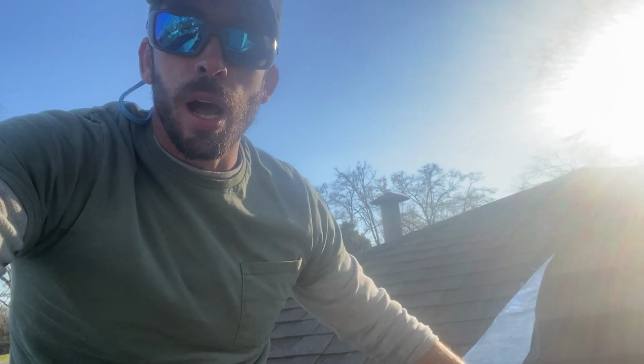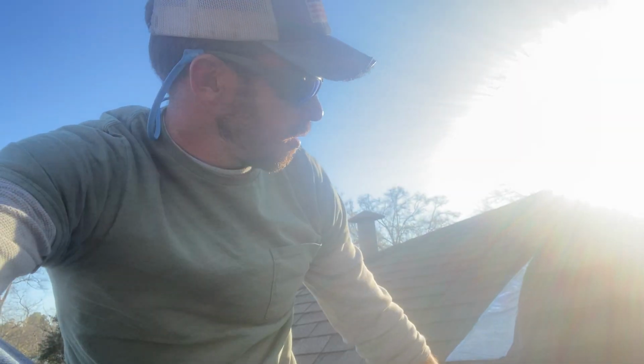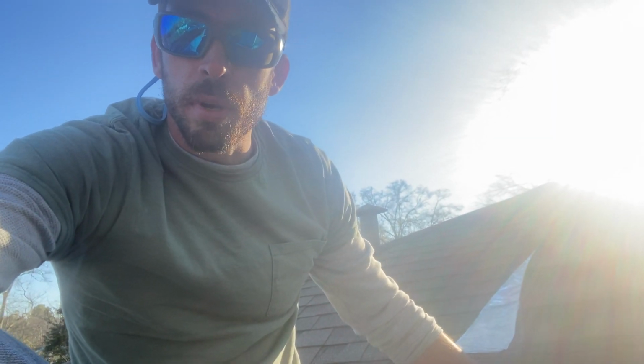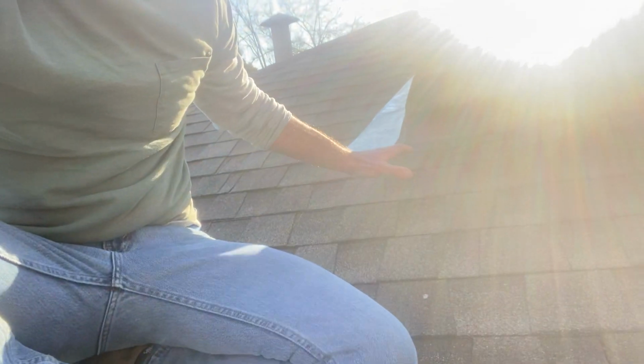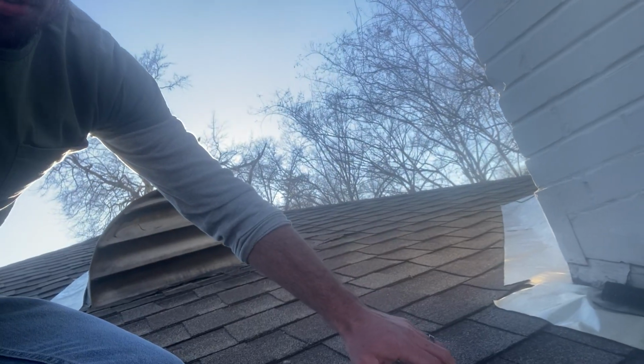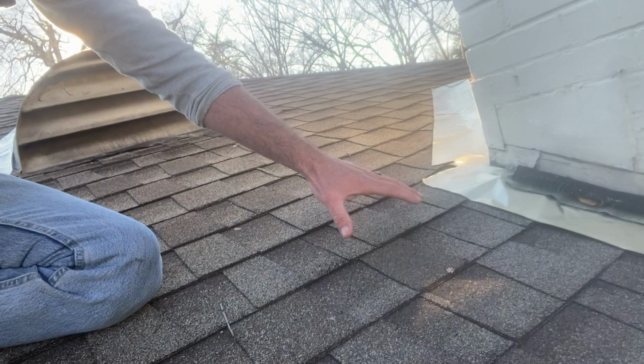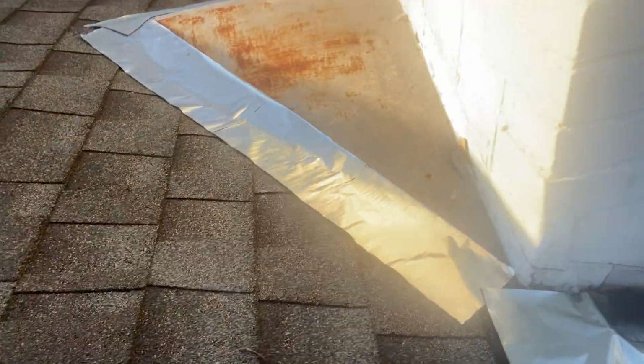It will cost you a lot more in the long run if you neglect the flashings and then try to have a repair done once the shingles are down. When we go and estimate a repair job and we see that the flashings have not been updated, for us to update or replace the flashings properly, we have to remove shingles around the obstruction. So in this case, this is a louver vent. Right here, we've got a chimney. For us to do this right, we have to remove one row of shingles at the bottom, one row of shingles coming up the side, and then one row of shingles coming up the cricket.